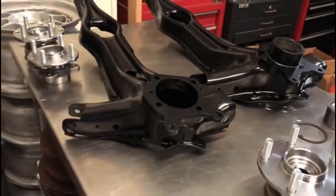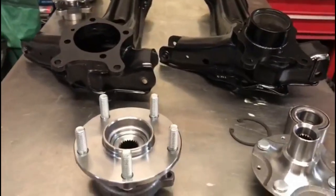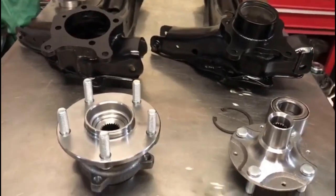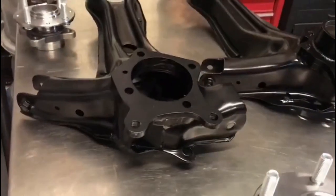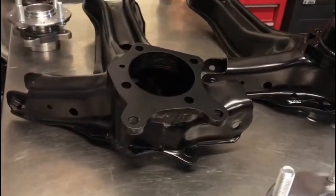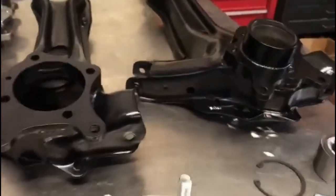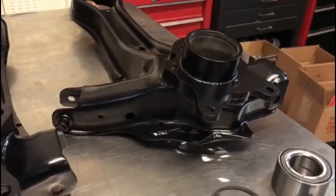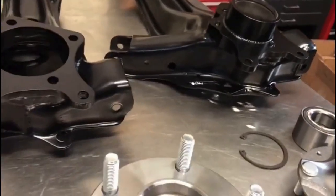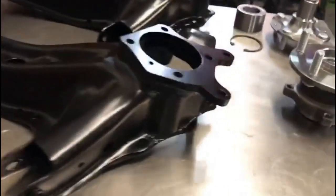So that concludes our step-by-step demonstration on the installation process of our version 2 do-it-yourself kits, DIY kits. This is one of the finished products of the DIY kits shown next to the version 1. The version 1 was actually sold out last year. It sold out within 2 weeks of being released, and we did not have the capacity to bring them back until now. However, we have brought them back more simplified.